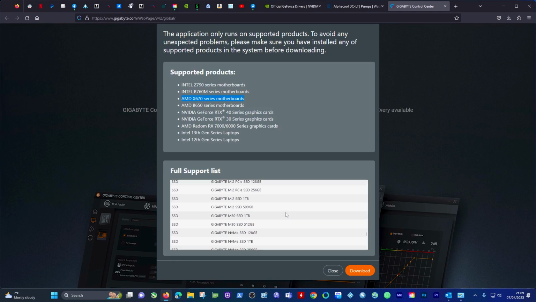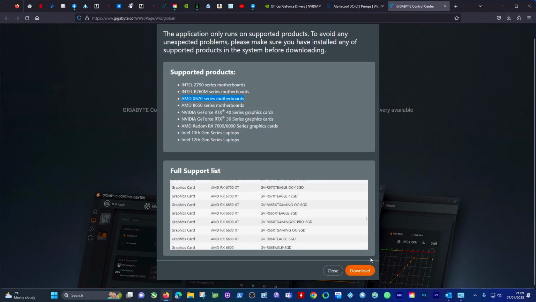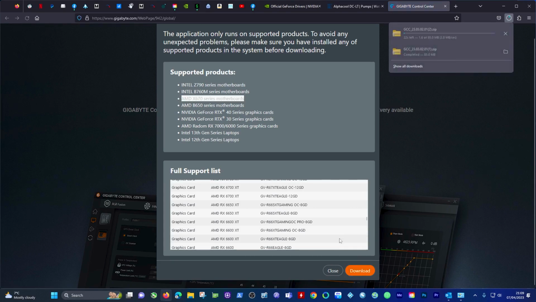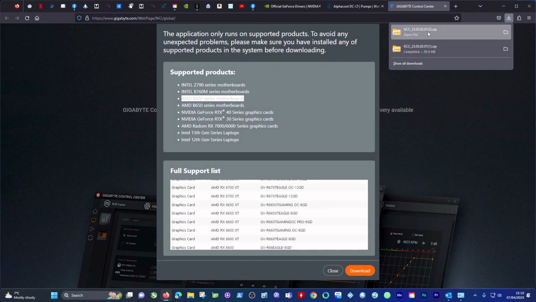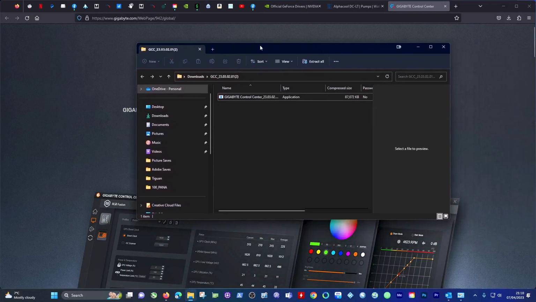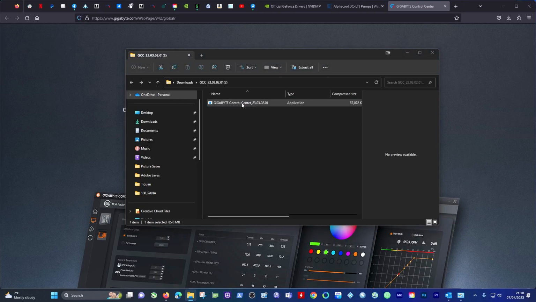Once you're happy and you're ready to install the center, just click on download at the bottom. It'll download into a zip file. Just let it do its stuff. So that's it downloaded. We will now open that. It brings you into this, and then we will open the file, which is 2303-02-01. And this is the latest version as of the 7th of April 2023. So we will install that by double clicking it.